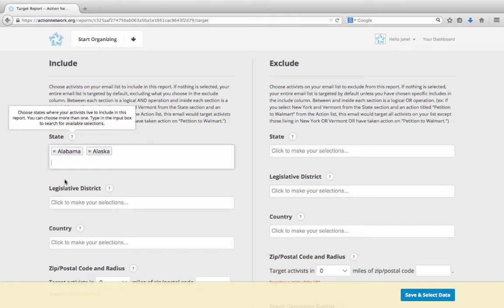This targeting system works for most situations and the way most people look for their data. But if you need to configure things differently, you can do that with our Query Builder tool. For more information on how to do that, you can watch our video tutorial on the Query Builder.